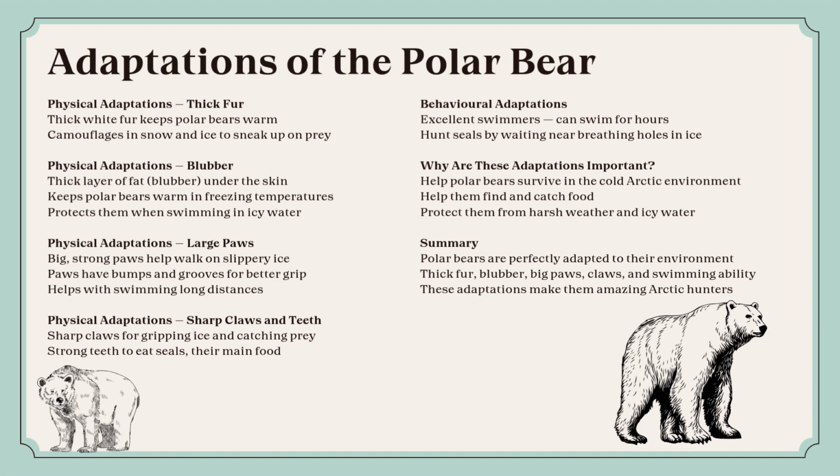Polar bears are excellent swimmers too. They can swim for 4 hours to reach land or move between ice floes. So they can swim for a very, very long time. All these adaptations, like the thick fur, the blubber, the big paws, the sharp claws, everything about the adaptation of a polar bear helps the polar bear to survive and thrive in their icy homes. So, when you think of the polar bear, remember it's not just a big white bear, it's perfectly adapted to hunt, built for one of the toughest environments on Earth.